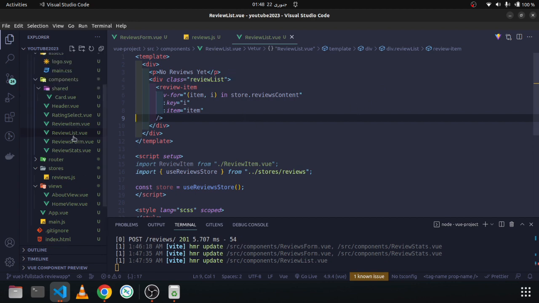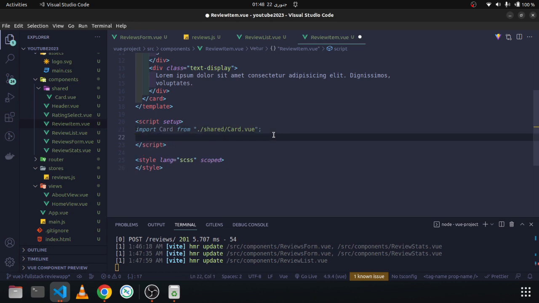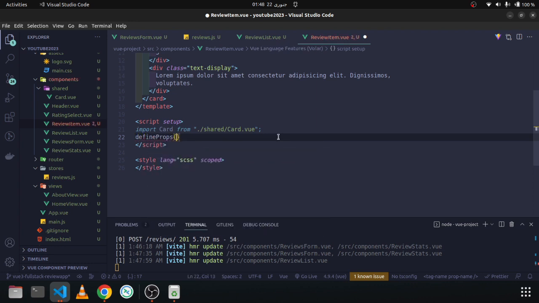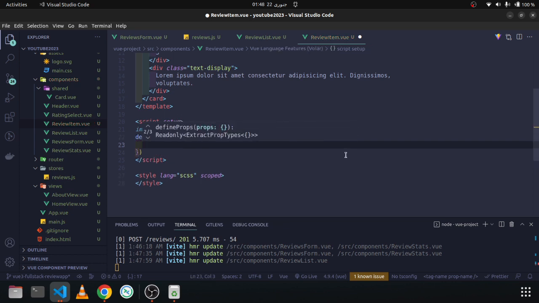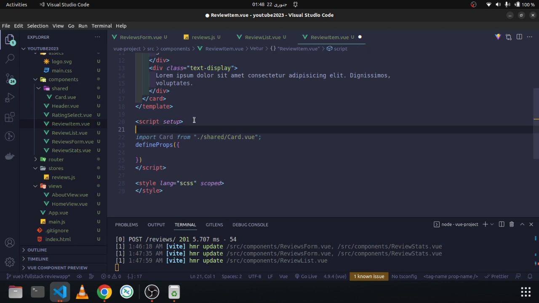So now let's come here to the review item, and here we have to define the prop. So let's define props. Let's save that, and I have to import this thing as well. I think I have to do the manual import from vue.